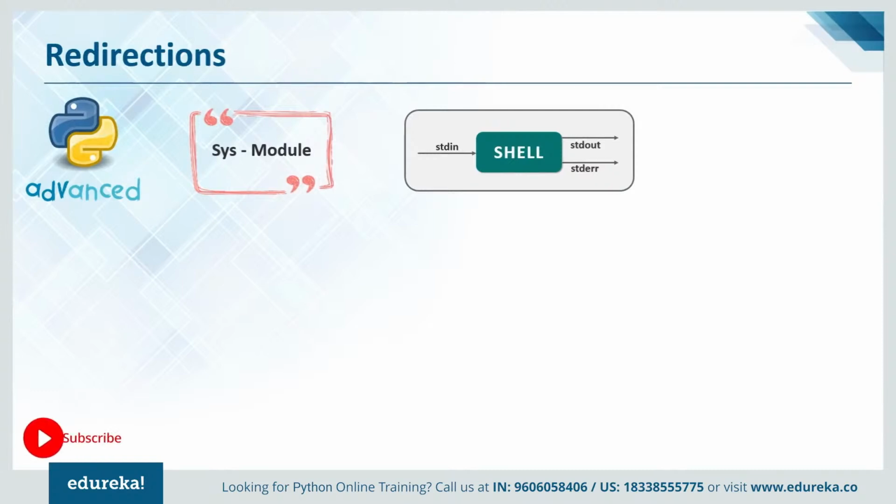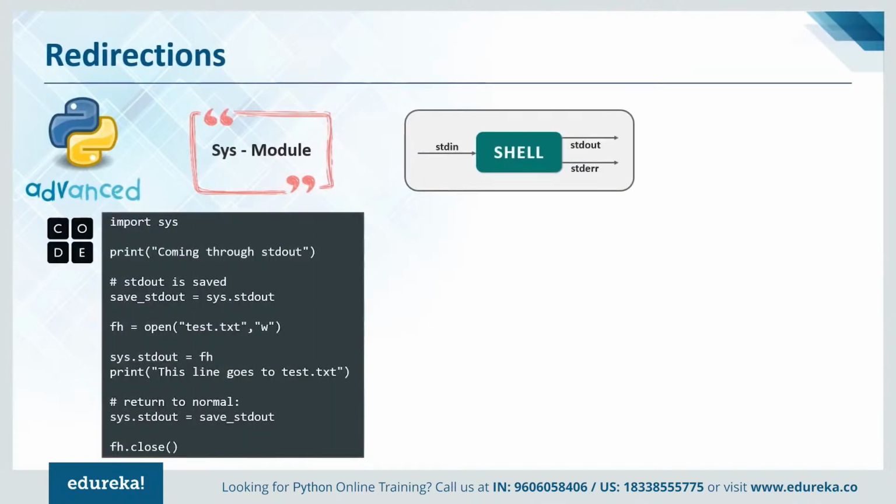The same is possible with the standard error stream. We can redirect it to a file as well. So we can redirect both stderr and stdout into the same file or separate files. The following code should be self-explanatory by now, but nevertheless, here are some explanations for you guys.